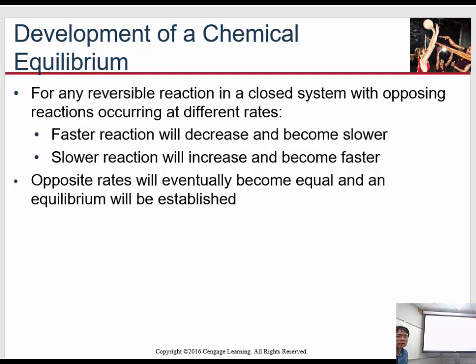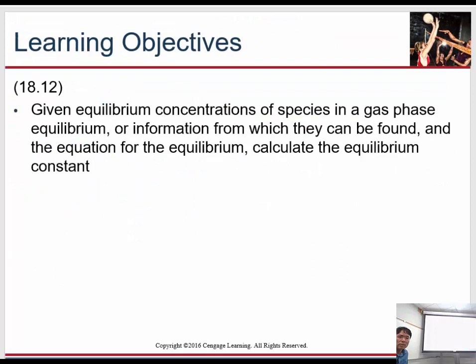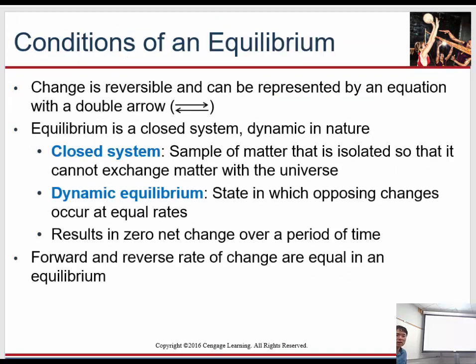Now, the next part we're going to look at is, kinetics deals with how fast the reaction occurs. Equilibrium deals with where the reaction ends up. I'm going to go back to the first slide here, conditions of equilibrium. In equilibrium, there's no more change. These are usually dynamic equilibria. There's no more net change, but there's always particle level changes. So when we have an equilibrium situation, the changes are reversible and can be represented by the double arrow, which we talked about earlier.